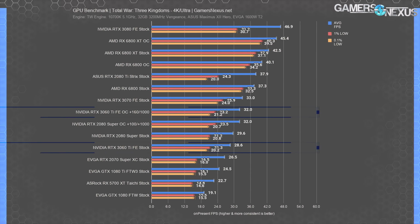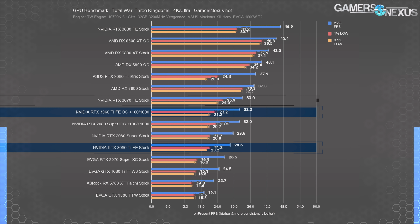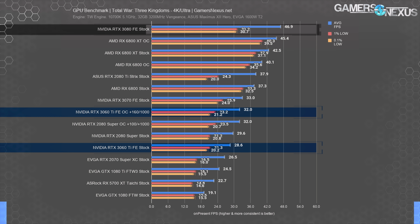Total War Three Kingdoms is next, starting at 4K. The RTX 3060 Ti plotted 29 FPS average here, but we run unreasonably high settings at Ultra, which allows us to get some long-term scaling comparisons for the future as cards advance. It's still interesting because the memory utilization with this configuration is exceptionally high. The RTX 3070's 33 FPS average led the 3060 Ti by 15.4%. The RX 6800 led it by 30%, so we've gained a little bit versus the 1440 and 1080 numbers in Red Dead, and the 3080 led the 3060 Ti by 64% here.